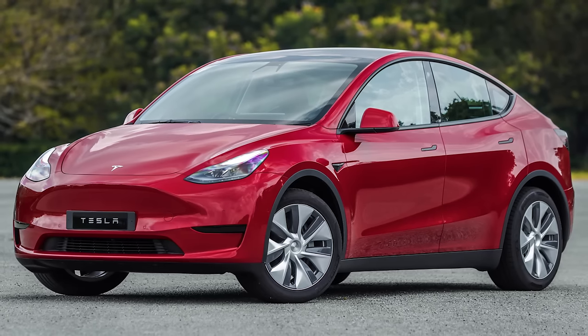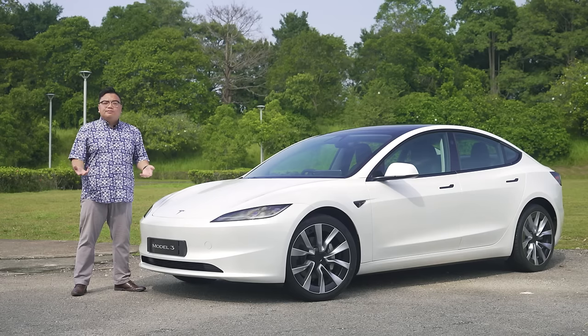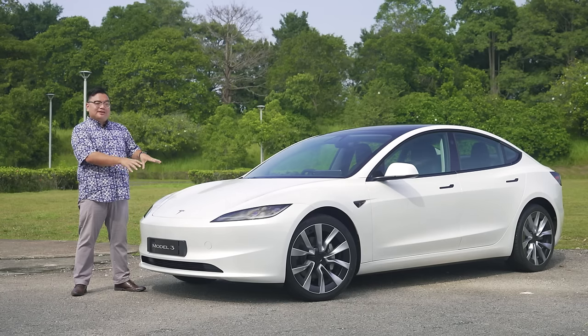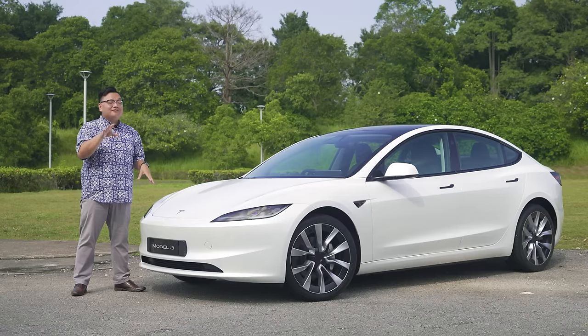This being a new facelift, if you always need to have the latest and greatest version of everything, this is the one to get. If you buy the Model Y now, within say 6 months to a year from now when the Juniper facelift comes out, it's going to look something like this. So if you buy a Model Y now, it's going to look very outdated really soon.